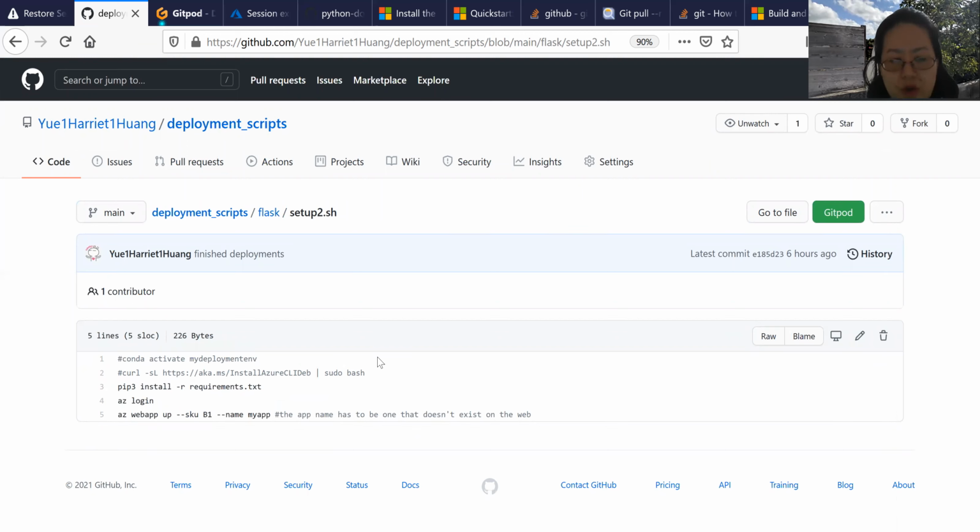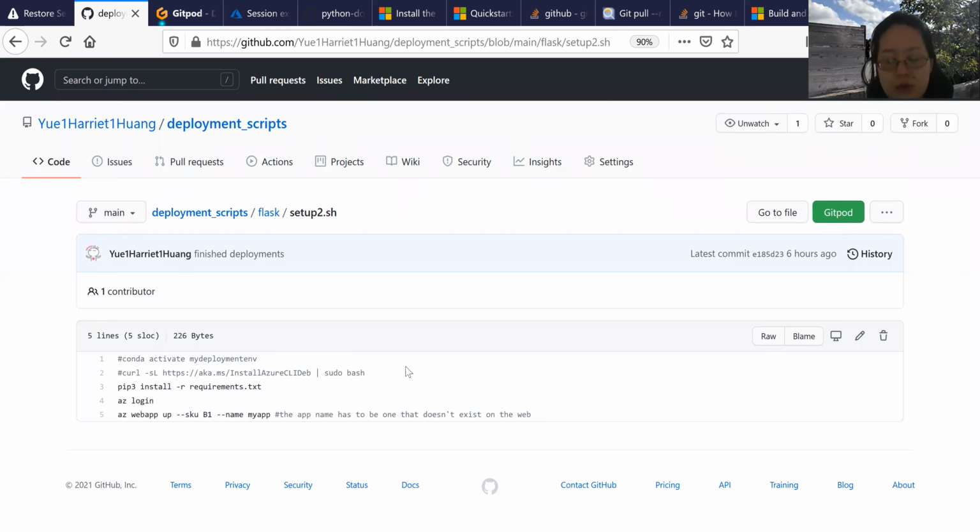just one thing to note: I tried to activate the Conda virtual environment in this shell script, but it didn't go through.